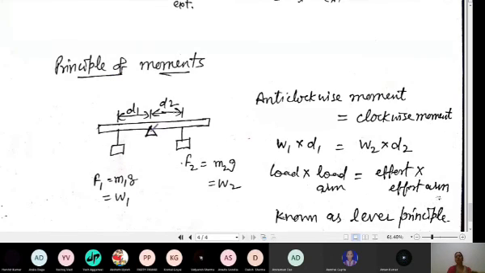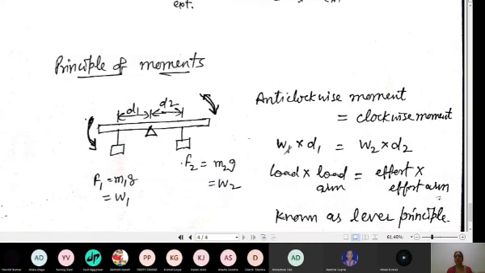You have played in the park also, where you sit on one side of the seesaw, and your friend is on the lower side, and then you rise up. So this is the fulcrum. And for this system to be in equilibrium, your anti-clockwise moment, anti-clockwise means this way, whatever moment is there, should be equal to the clockwise moment for the second force. So anti-clockwise moment should be equal to clockwise moment.